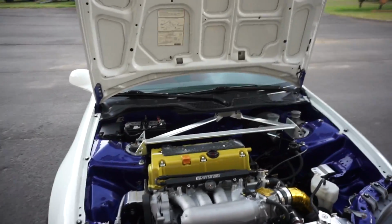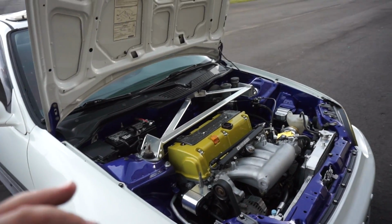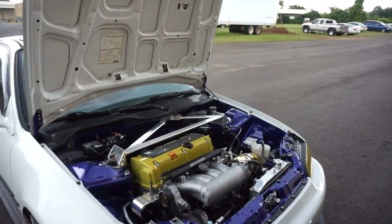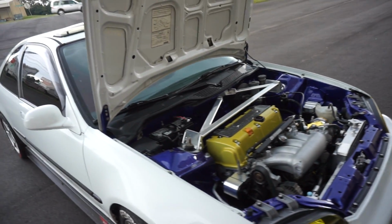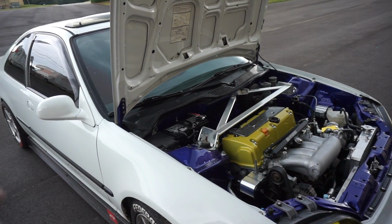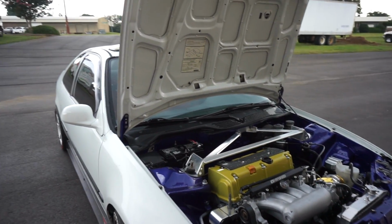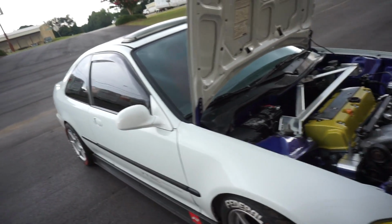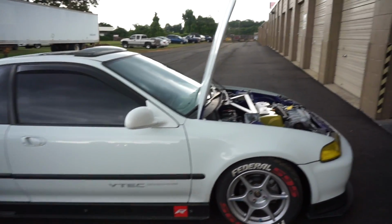Probably take a ride in this thing. It definitely is quicker for sure. It's got bigger cams, a little more horsepower, has the RBC manifold, and I definitely plan on getting it tuned later, but the way it runs now, runs pretty darn good. The transmission is shorter, and so that helps with the acceleration, but right now the car is filthy, so I need to really get this thing cleaned up. It's absolutely dirty.